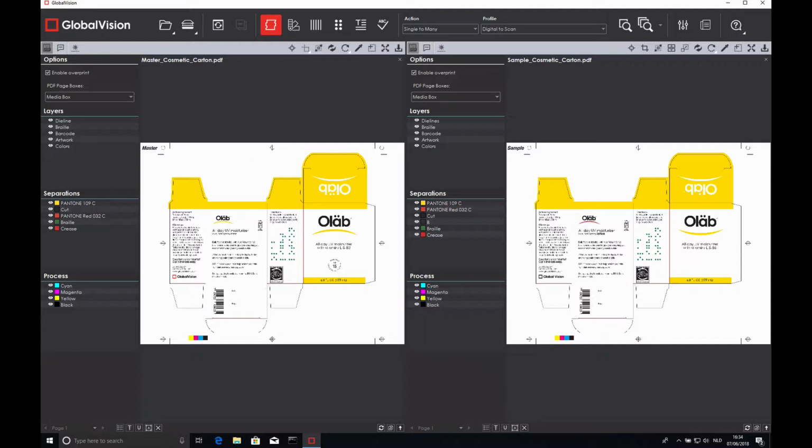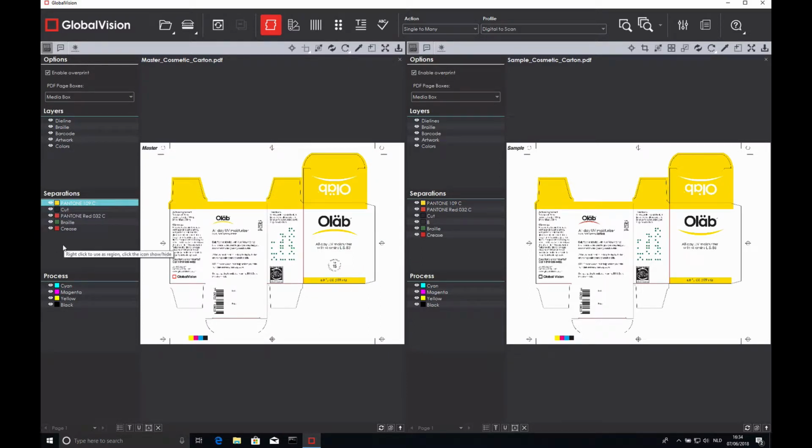You can see on the left the page boxes that you have are here, the layers that you have. So if I want to remove the Braille layer, I can disable the Braille layer. This also works for the artwork layer. You can see I can empty my file completely. And you have all the separations present in the file. So you have your process colors down at the bottom. So if I disable yellow, apparently nothing happens because the yellow is a Pantone color. If I disable the Pantone color, you can see it is all gone. So you have all your separations here.